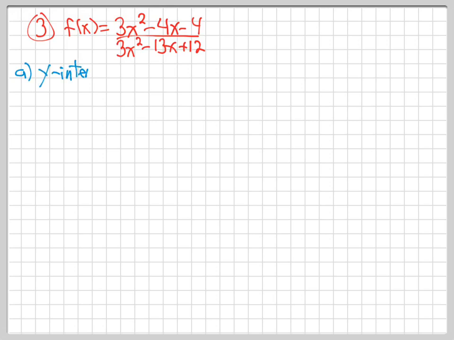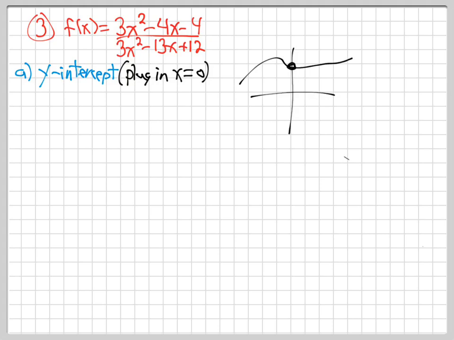let's find the y-intercept. Now, remember how we find y-intercepts? It always means the opposite letter is 0. Plug in x equals 0. Remember, for a y-intercept, x equals 0. For an x-intercept, y equals 0. It always means the opposite letter is 0. That's an intercept point. Because on a graph, if you have some kind of graph that goes through a y-intercept up there, that means it's over 0 and up some number, doesn't it?